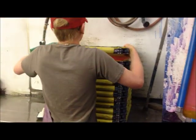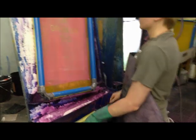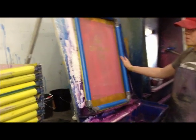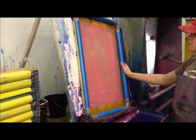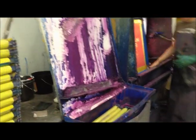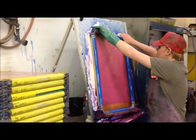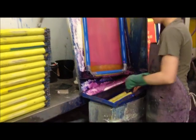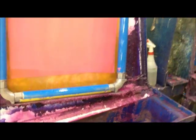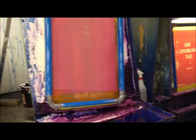Then he puts that in a pile — typically we'll do anywhere from 8 to 16 screens in the pile. We take the screen that has been on our drag-out drip-back rack and put it in the sink. That eliminates one of the big problems with dip tanks, which is pulling out a lot of product every time you take a screen out. He's going to pull the screen that's been in there the longest — on an angle — and you can see where all of that product is dripping right back into the tank.